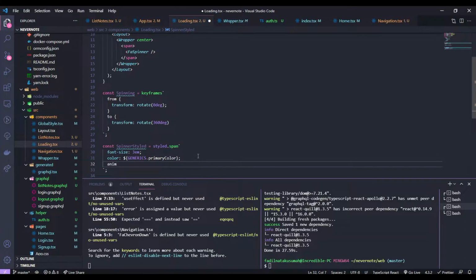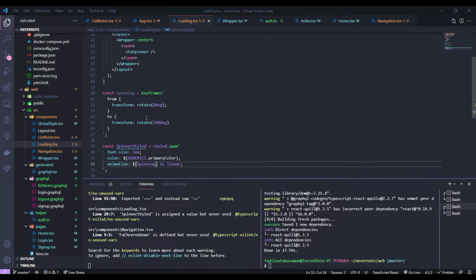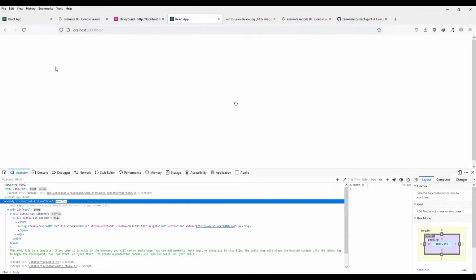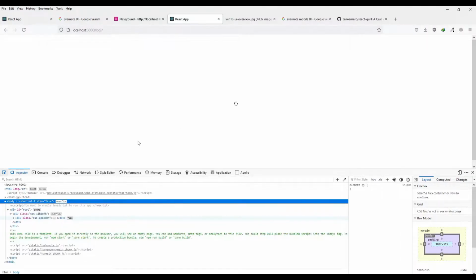Let's try this animation. Duration would be like 2 seconds, and then linear, and here we put our spinning. Let's see it. Oh, it's not working.